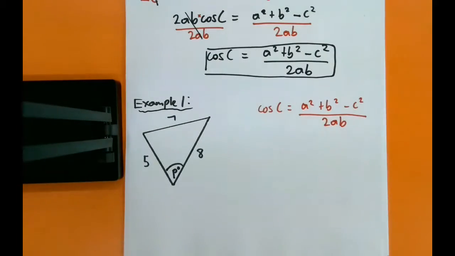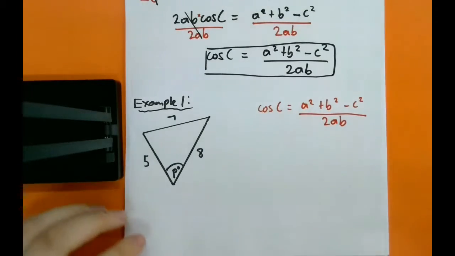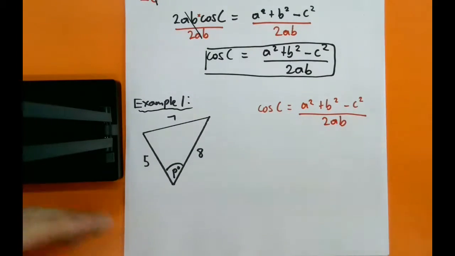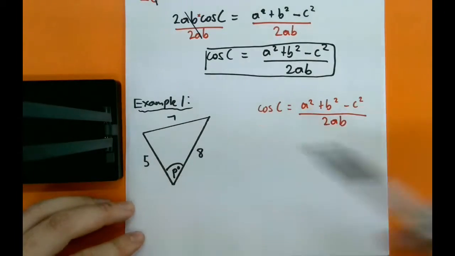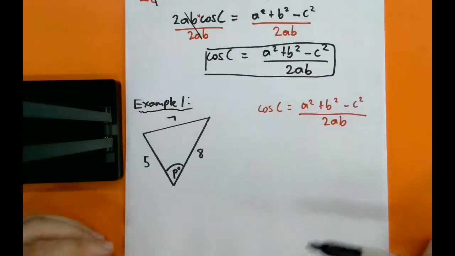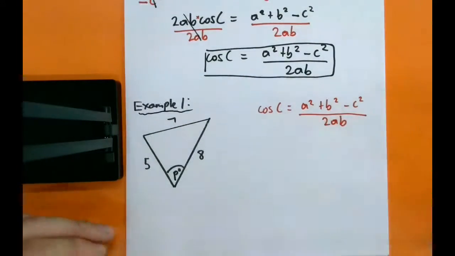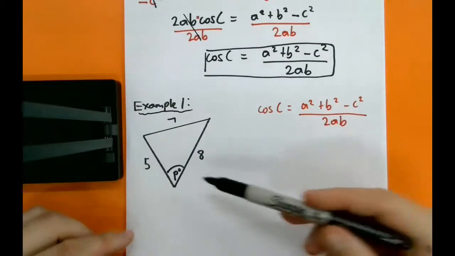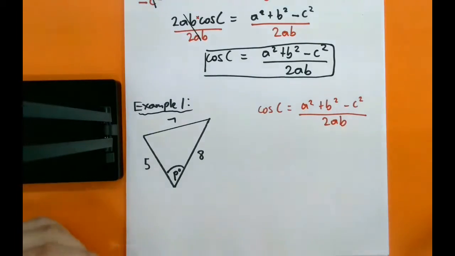Okay, so jumping into our first example here underneath our rearrangement. Remember when we were talking about the cosine rule, we know when to use it if we have three sides and one angle, and one of them we don't know. We don't know whether it's the side or the angle that we don't know, but in this particular case we have three sides and an unknown angle. So we're going to use the cosine rule that we just established to find this particular angle.